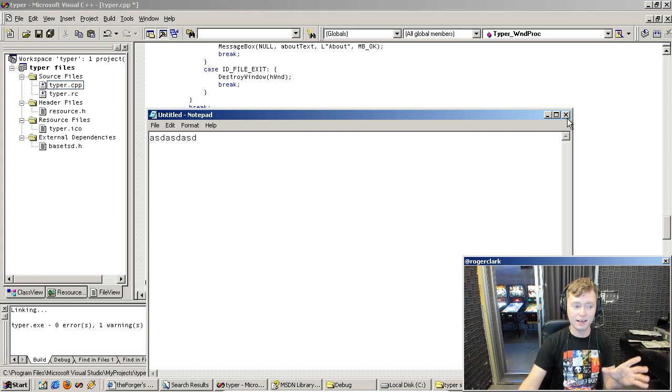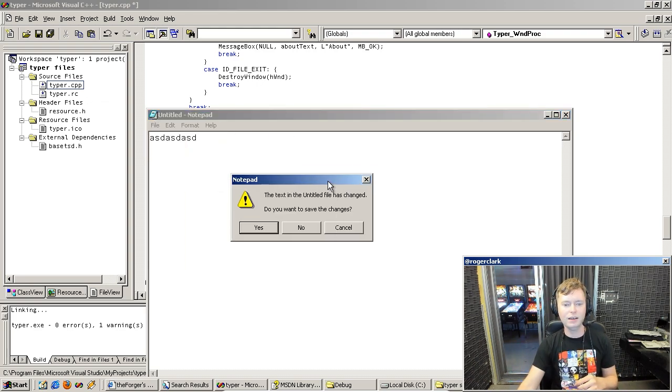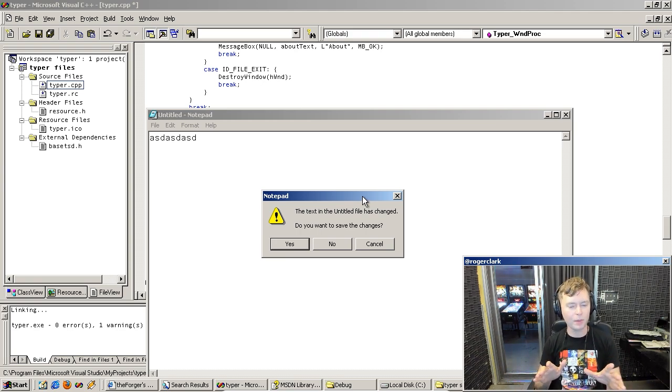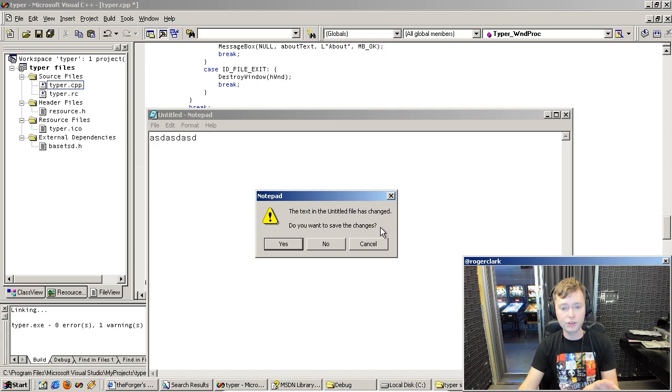If you press yes, then it does open up the save, and if you press no, then it quits without saving. But it's very confusing. It doesn't really describe the problem. What these buttons should say is, do you want to save the changes? Yes, save the changes, or no, don't save, or cancel.